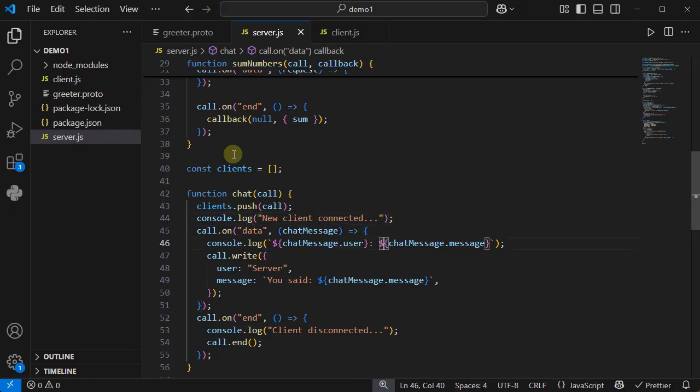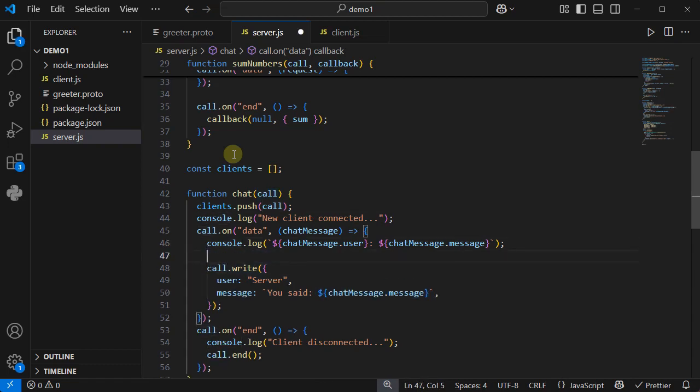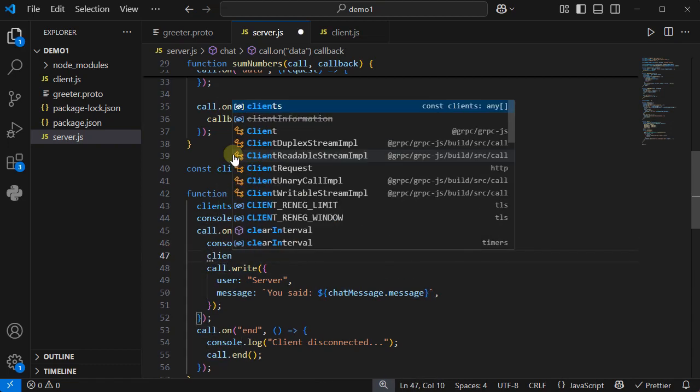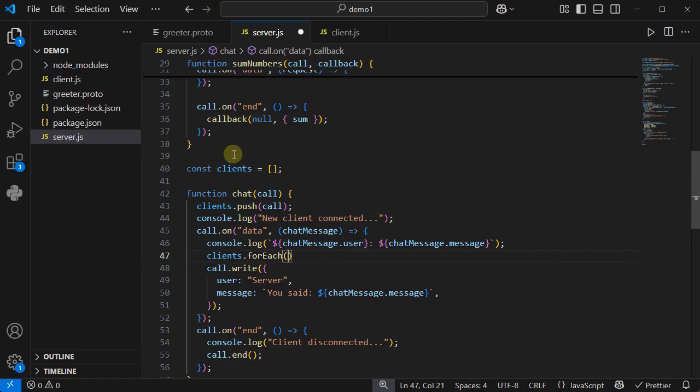Then when you receive the data from a user, also print it to the console, and here I'm not going to send it back to the caller. I'm going to broadcast it to the other clients. So I need to iterate over clients using forEach.